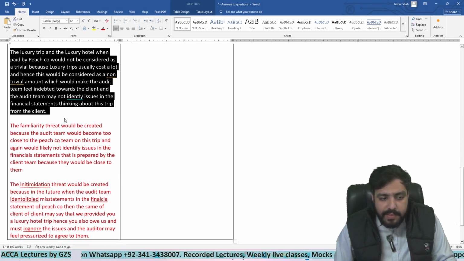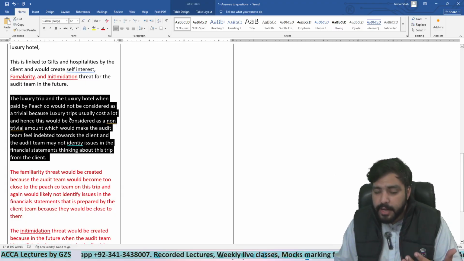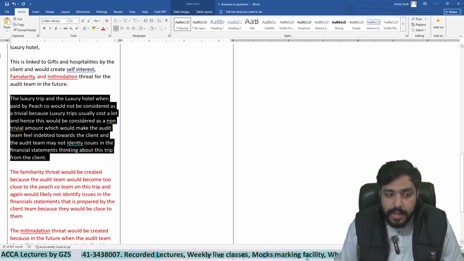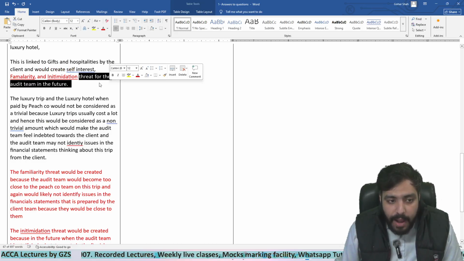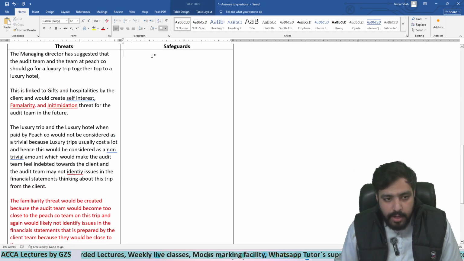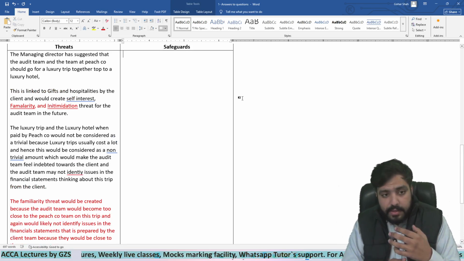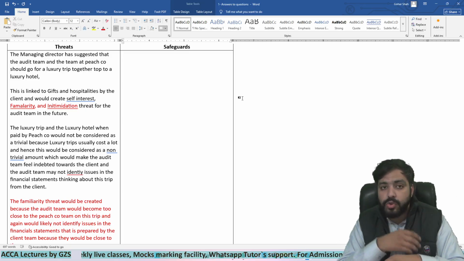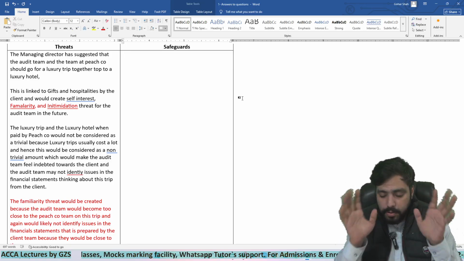All of these things that I've written, this is for 3 or 4 marks. But as a teacher, I'm only writing it down so that you understand that these are also the things that you could have written down. But in the exam, you would only write down the text that is in black. You would ignore the text that is in red color. I'll ensure that when I'm writing my answers down, I explain and write down every single thing, but I will always highlight the things that you do not need to write down within your exam. You can ignore them. Still, you will get the full marks.